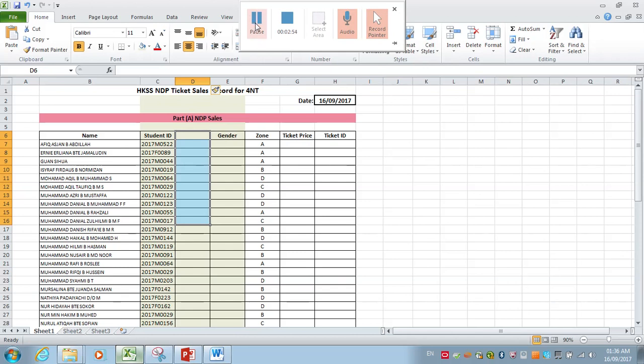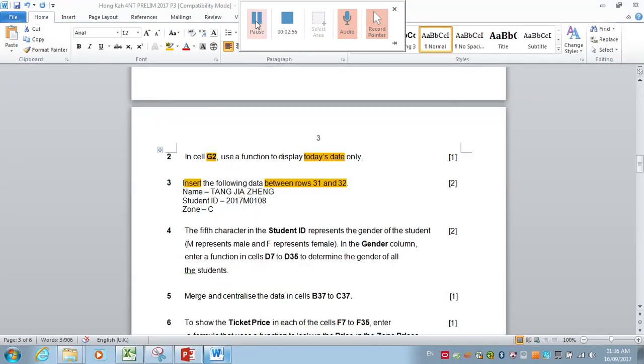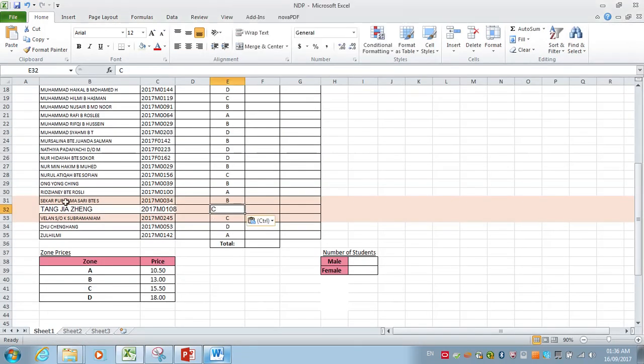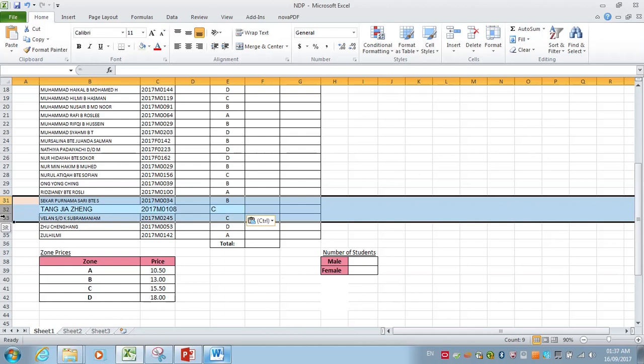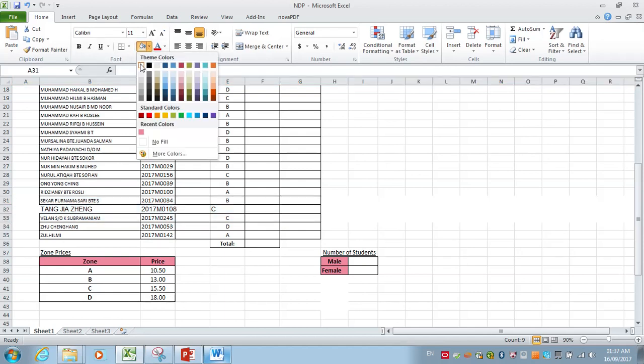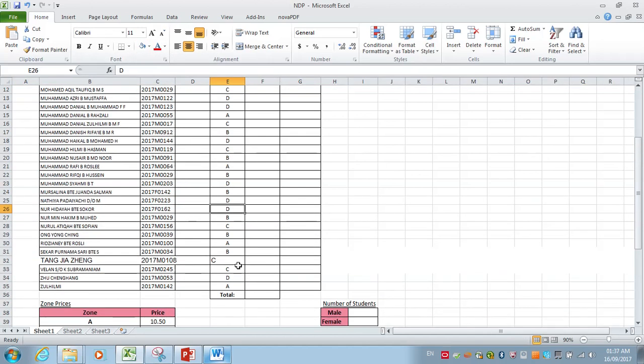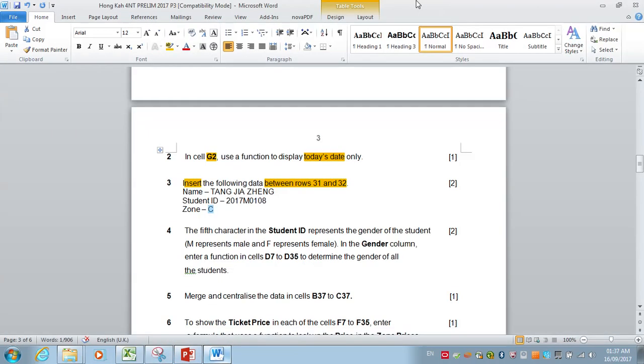There is insert row and column. Okay, I undo everything. Now I'm going to fast forward. I'm just copying and pasting; for you, you have to type. So I type in between row 31 and 32, which is between the names Sekar and Velan, this. I color it so that you can see, but in the exam, please type. Done. There you get the 2 marks.